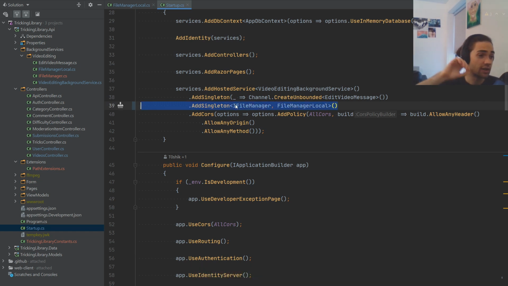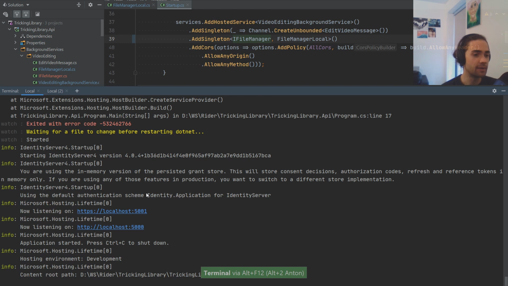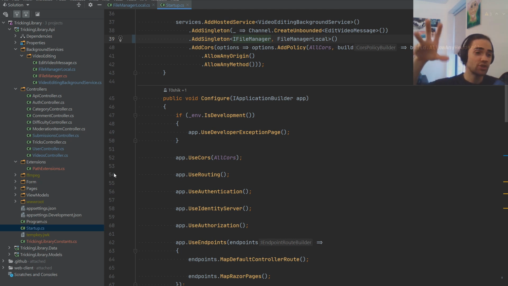So we only register it, and then in all of our other places, we are just using the IFileManager. We can then check the build that everything's building, and so far everything should be working just fine. Next thing that I want to do is introduce some file settings, and the reason for that is that with the object storage, we are going to be storing full URLs for our images, so that's the direction that I want to go in.